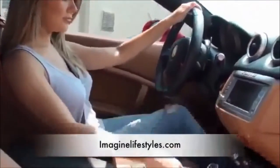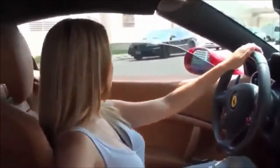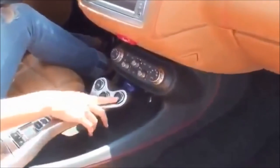So if we want to roll down the windows, in the center console you have the window buttons right there. These two? Yep. If you want to roll down your window, test it out. Nice. Pretty hot outside, so I think I'm gonna go. Okay, and then right there you have automatic. You see where it says auto? This one? Yup, that's if you do not want to use the paddle shifters on the steering wheel.